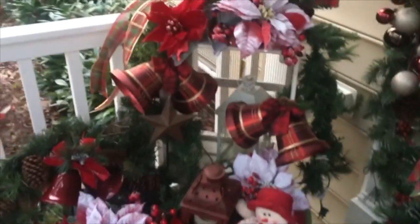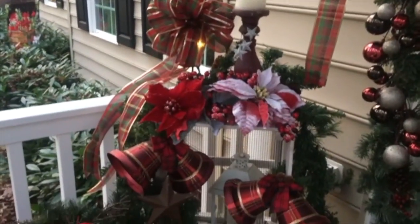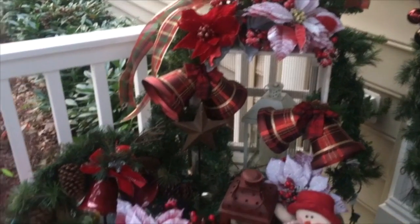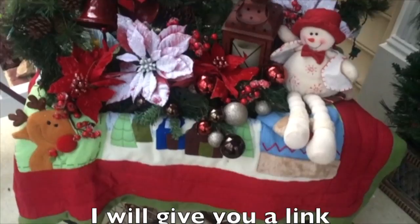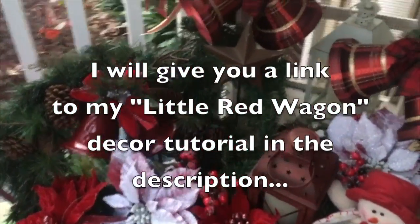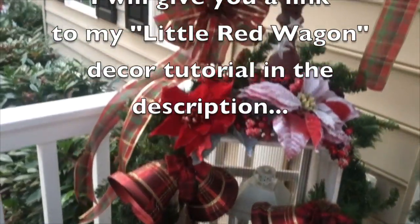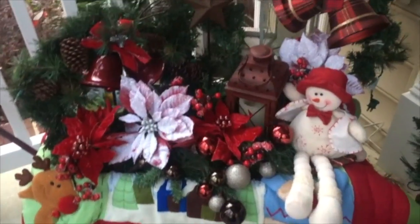Well, I'm back, you guys. I am one tuckered out lady right now. But I just ran out of steam, and I, to tell you the truth, got so involved with creating that I didn't video. But I will show you the finished product. This is the red wagon decor for this Christmas.